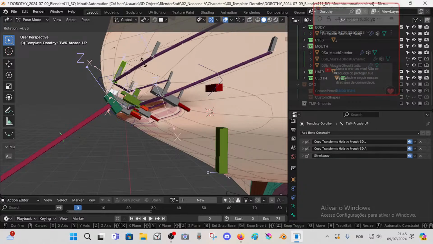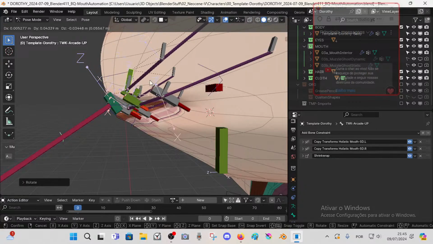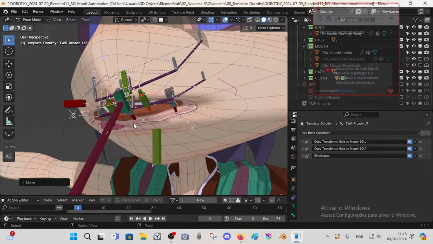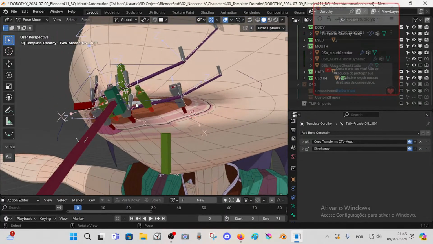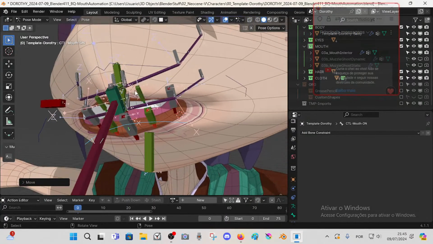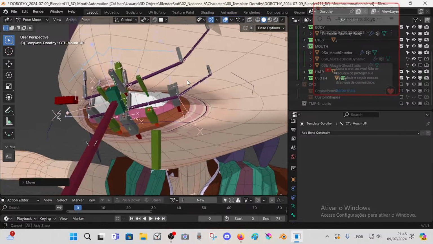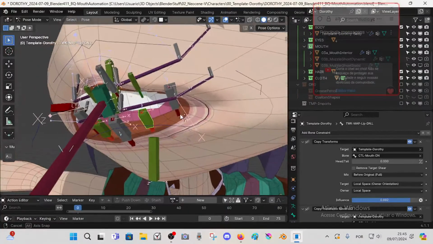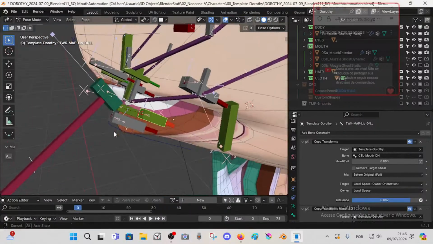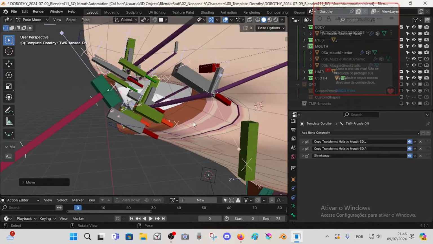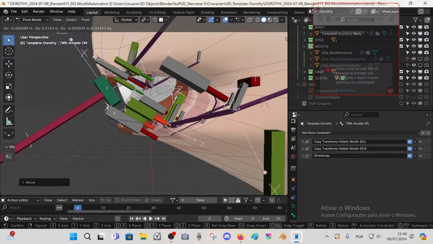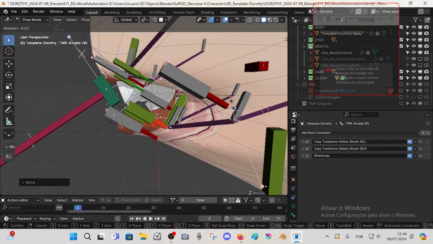So should the teeth always be aligned with the... Yeah, so these give some questions to investigate. I don't know exactly how the arcades should behave in relation to the curvature of the face, right? For example, here.